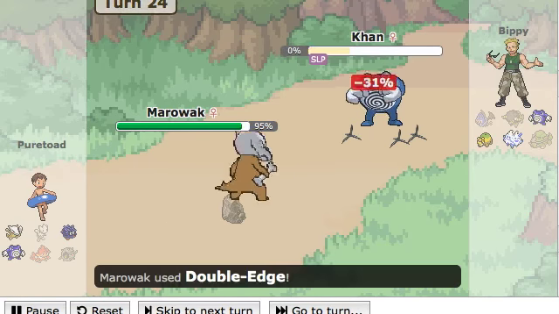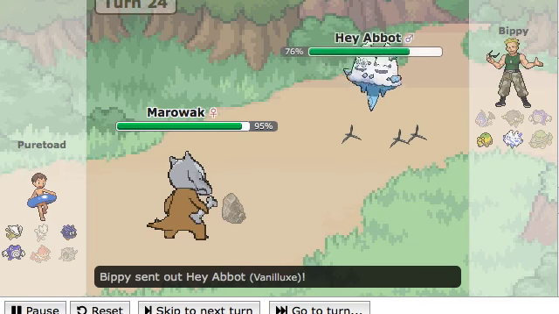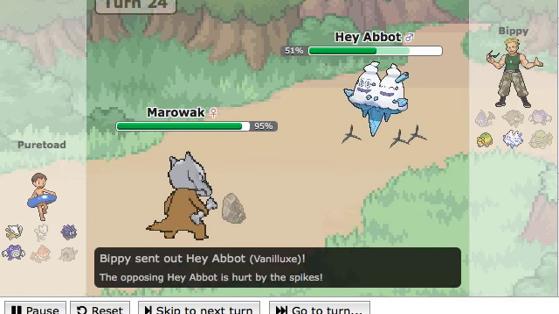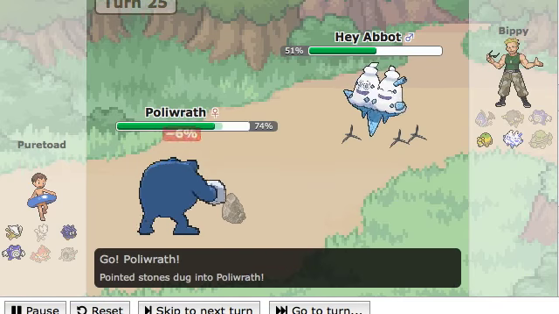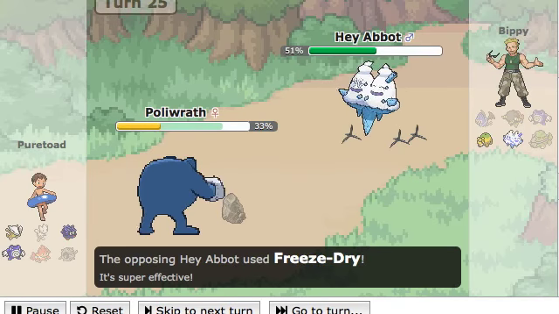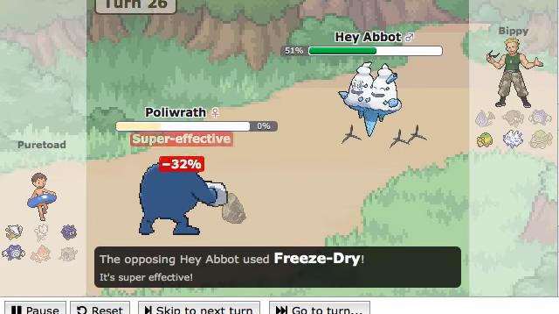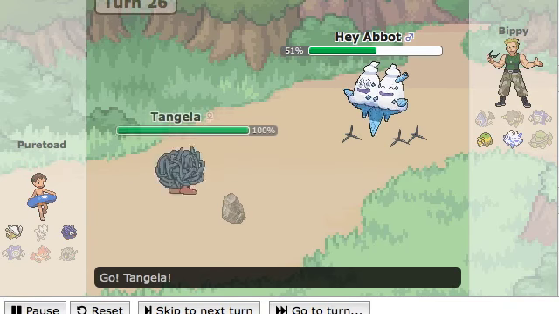Marowak comes in. Unfortunately, it is faster. It's just going to kill me with a Double-Edge, not take recoil because of Rock Head. And at this point, I'm going to go into Vanilluxe and click Freeze-Dry. That's all I have to do. Scarf Vanilluxe is just going to wreck some shit. Goes into Poliwrath. It's Assault Vest, I think, but it's definitely max attack, not running too much bulk, so I'm going to take it down in 2 hits.